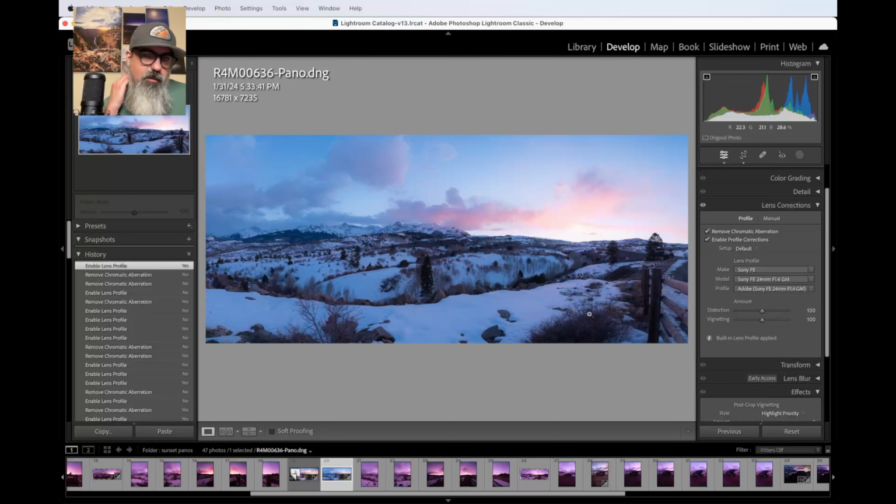Again, probably not super useful in this photo, but if you have too strong of vignetting in your photo, then you can easily select enable profile corrections to fix that and any other distortions, like any kind of geometry or other problems that might be caused by the lens. They can frequently be corrected just by checking this box, and it uses the metadata from your images that hopefully is telling Lightroom what lens you were using in order to make these sorts of corrections.